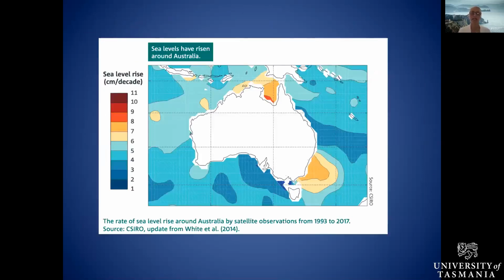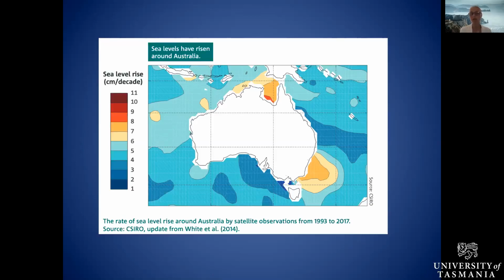The other thing to bear in mind is that sea level rise is not going to happen evenly across the country. This is a map of where we're already observing higher rates of sea level rise, even around the Australian coast. So in the Gulf of Carpentaria, we're seeing far higher rates of sea level rise. And even off the northwest tip of Tasmania, we're seeing higher levels of sea level rise than the rest of the country. So we've got multiple challenges here, but the trend is only taking place in one direction, and that's really something very important to take into account.